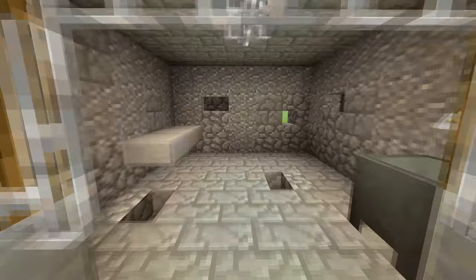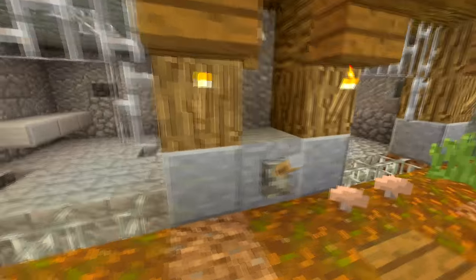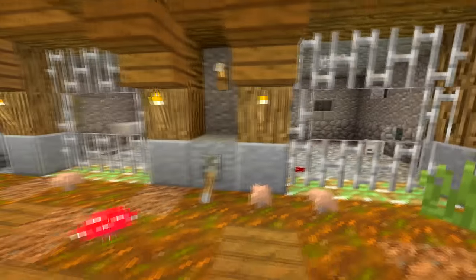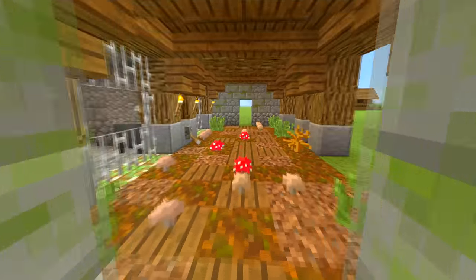So it's a medieval prison, and as you can see, it's really, really basic, but I think it's pretty good. If you want to lock it up, you can go like that and you can still look through at the people. I'm just going to show you the basic concept and do a tiny little tutorial on this, so you won't need a major tutorial.